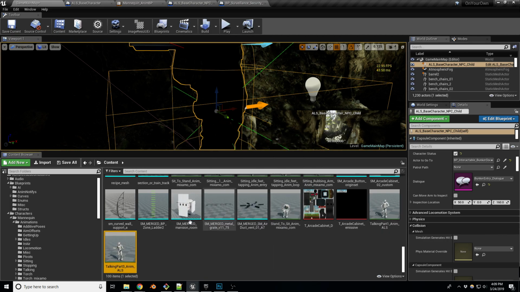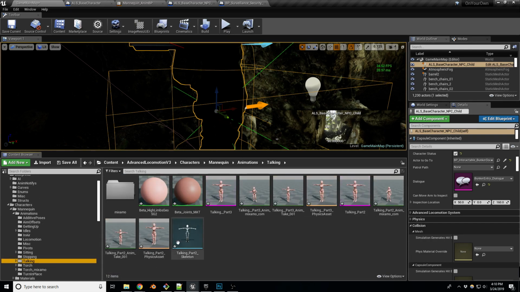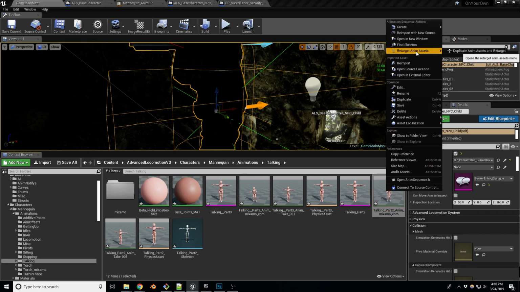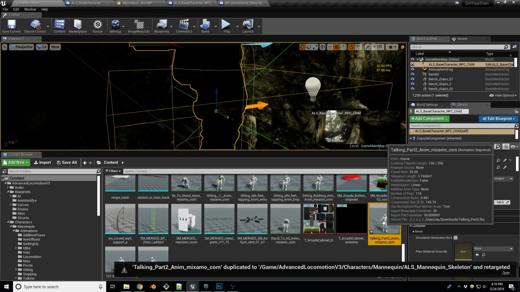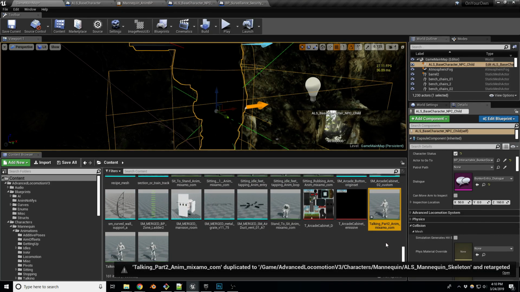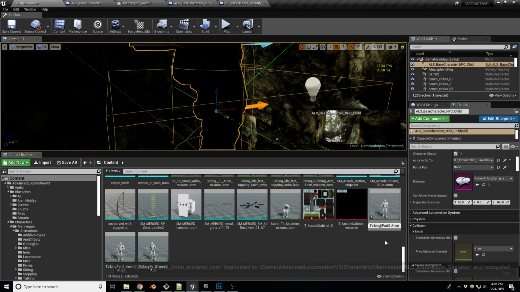Alright, so let's import part 2. Let's go back to talking, and actually not import it, but do the retargeting. Duplicate and retarget, and then this one it is, and retarget. So there you go, we have it here as well. Let's give it a good name, so part 2 anim, and then ALS. Okay.